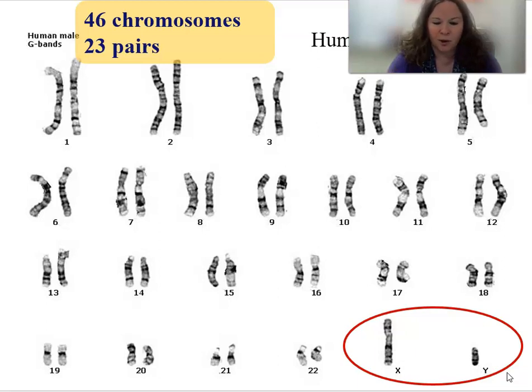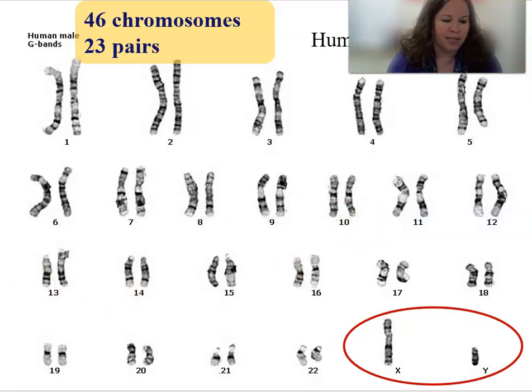The X chromosome probably has hundreds of genes, while the Y chromosome only has about 27 genes. And the main ones that we worry about on the Y chromosome are ones that have to do with traits that cause maleness, such as the release of testosterone while you are developing.